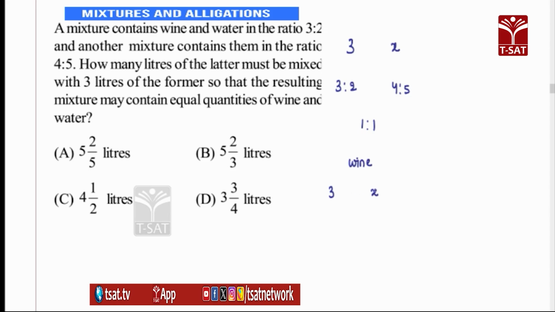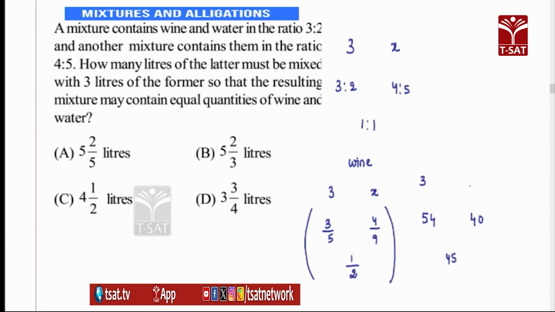3x. One is 3:5, the second one is 4:9. In this one it is 1/2. If you take values as they are as a fraction, it's okay. Or else, if you wish to multiply by 5 into 9 into 2, you can multiply it. Suppose I multiply with 5 into 2 into 9, this becomes what? 5 cancel, 18 3s are 54, 9 cancel, 5 2s are 10, so it is 40, this one is 45.